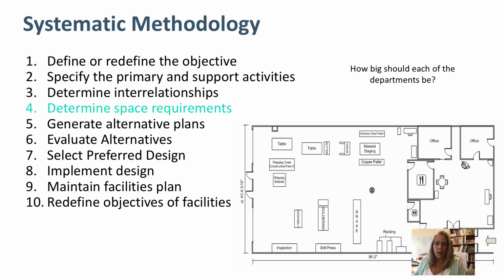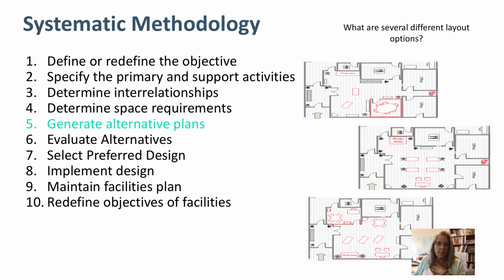After we've done that, then we look at these particular areas and we say, what are the space requirements needed for a particular department? So in the case of an office space, how big does that need to be? We need to have the desk, we need to have maybe file cabinets and chairs and room for the person to move around. So we have to then go and ask at each department, how big does that need to be? The next step then is to generate alternative plans. So in this example, I have 3 plans laid out of the various different alternatives for this facility. And this is the creative process that we go through as engineers. What would be a good option? How can we think outside the box to actually develop various alternatives?